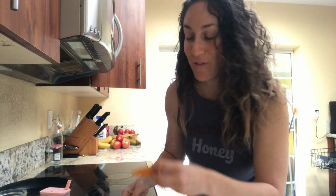And now I'm going to try one because the chef always gets to get a bite first. Sweet and delicious. All right, boys, come on. Now, one of the things that I love the most about this pandemic is that I actually get to have breakfast at a slower rate, and I get to hang out with my boys in the morning, all of us, for breakfast and for snacks and for things like that.